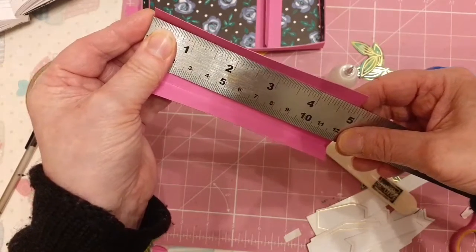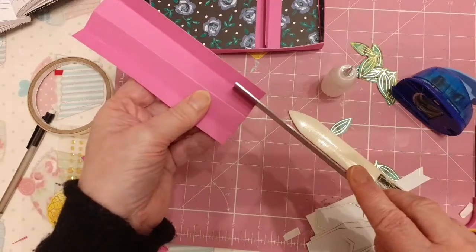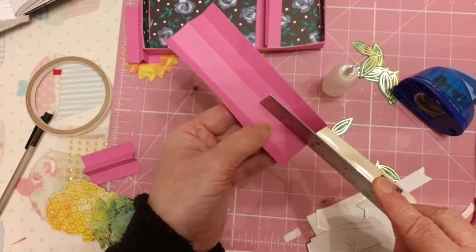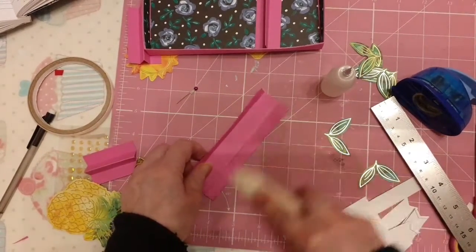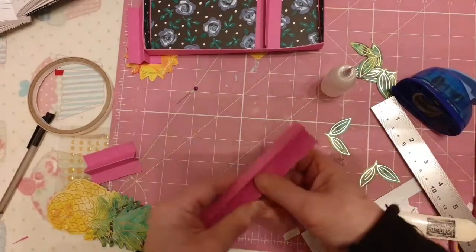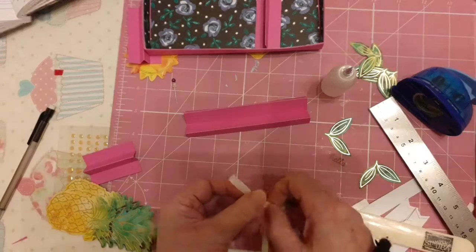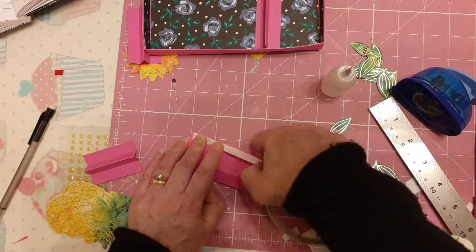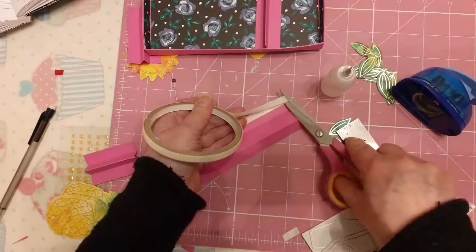So this measures 4 7/8 by 2 1/4, and again exactly the same, scoring at 1/2 inch, 1 1/8 and 3 3/4. We'll do the valley fold, the mountain fold, and the valley fold again, and exactly as I did before, I'm going to stick my tear and tape on there, and I'm going to stick that at the top so it sticks on there. So this will keep my fold together.